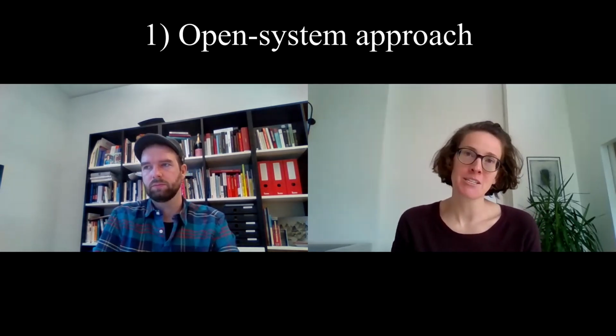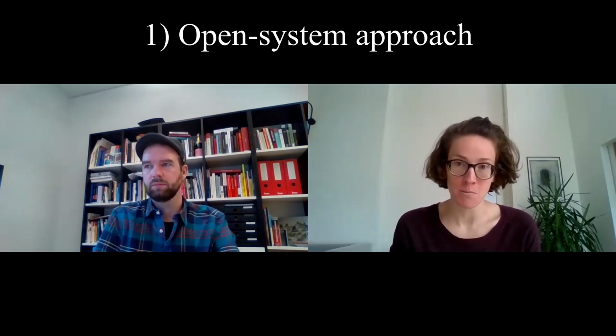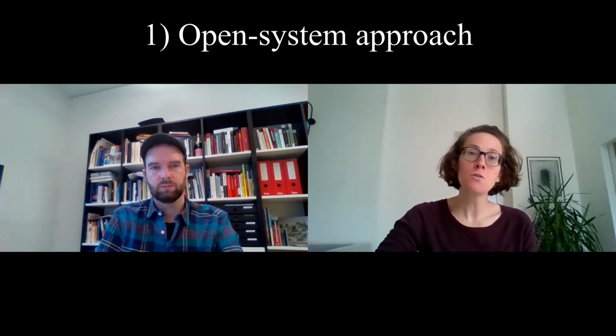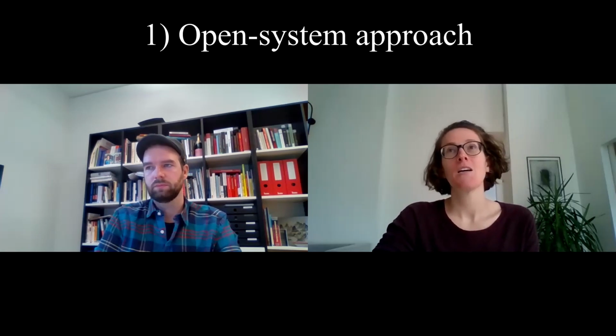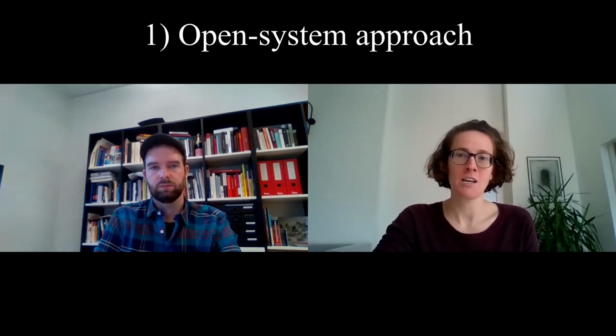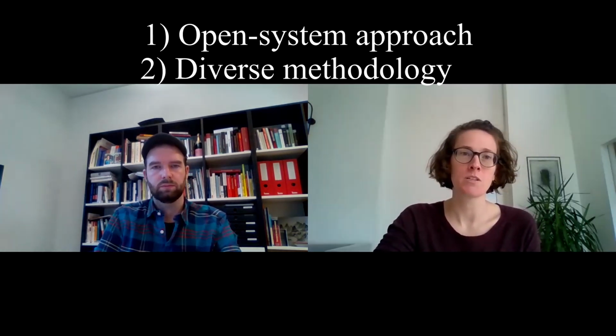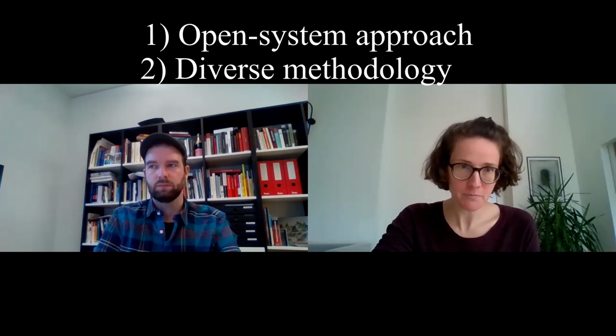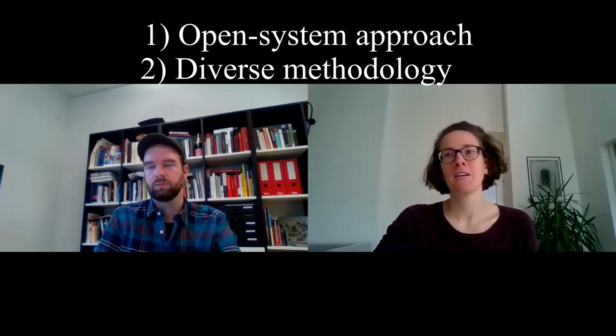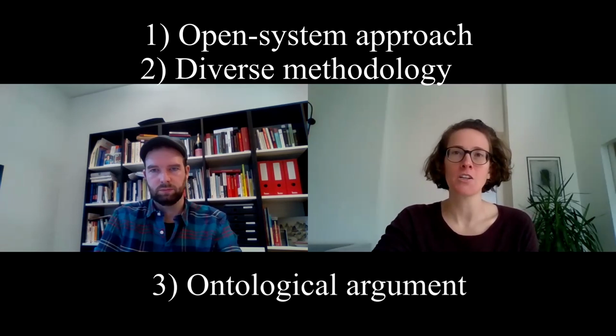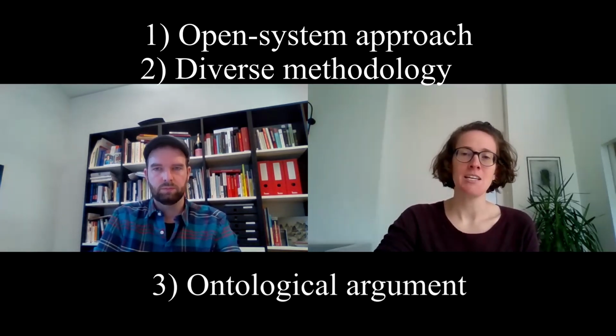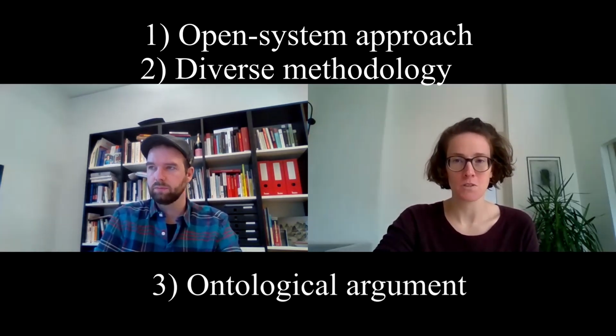So on its own, we would say that 3 core characteristics of heterodox economics are: 1, that heterodox economics takes a so-called open system approach. 2, that all schools of thought in heterodox economics are in favor of a more diverse methodology. And 3, that there are more clear ontological foundations in heterodox schools of thought.